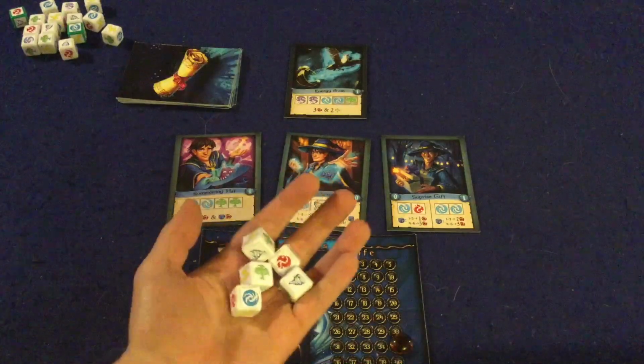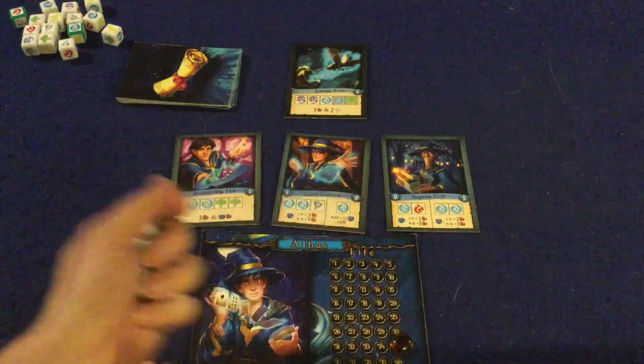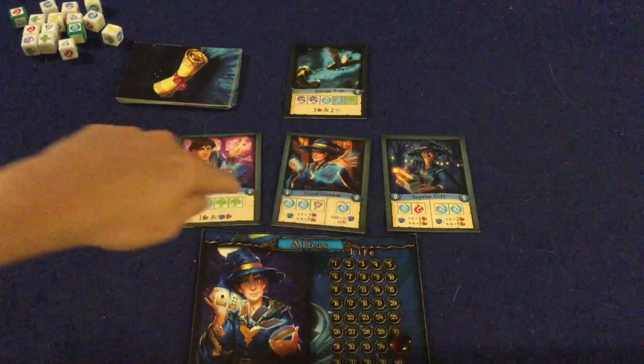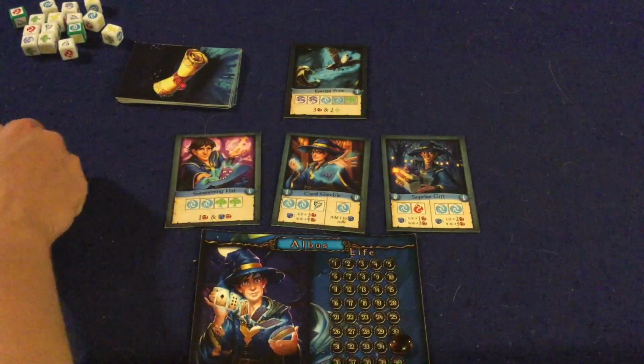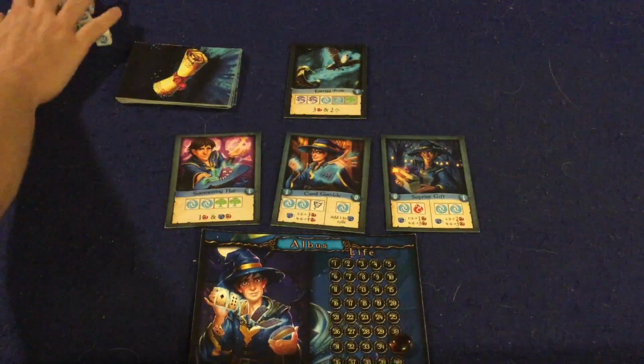They're just regular 6-sided dice, but they have weird faces on them because the faces are going to correspond with the different things on the spell cards. But other than that, they are your typical 6-sided dice. So how does the game work?